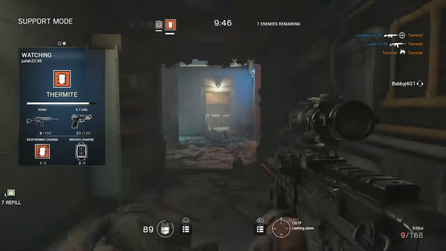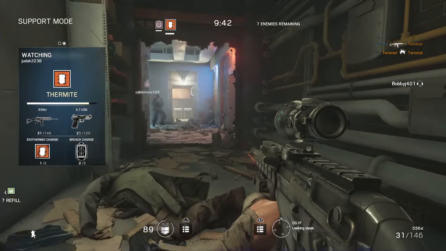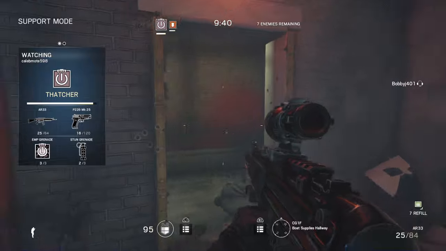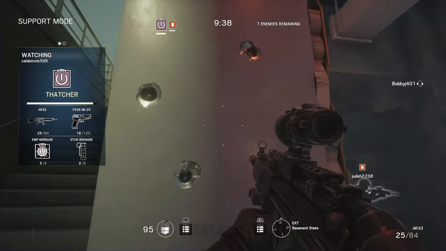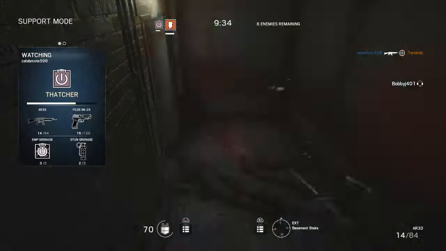EMP. That's how I get rid of them. Like, turn off your bomb when you use Thatcher's EMP. I thought Thatcher was useless until I got him. He was actually really, really good.